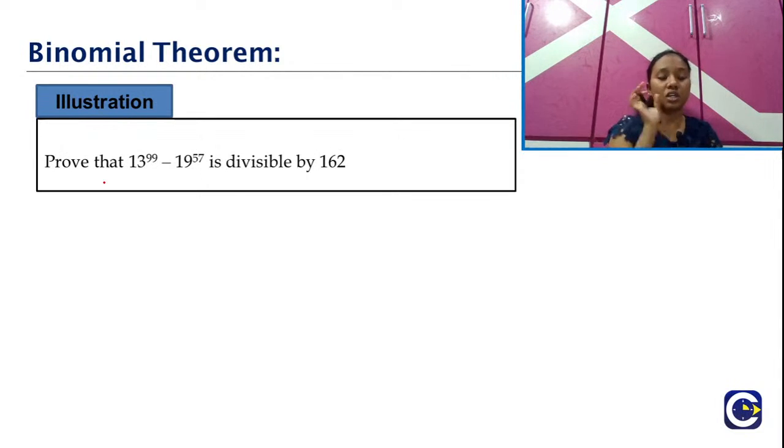So let's have a look at the number which we have to prove is divisible by, and see what the expansion is here which is given. For this, I hope you guys can give it a try, but at last I'll give you a hint on how to start. If you have solved it already, then no issue, good enough. If you couldn't solve it, I'll give you some hint in order to give it a try.